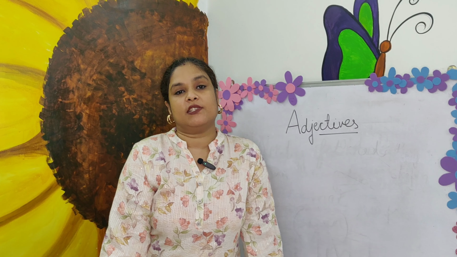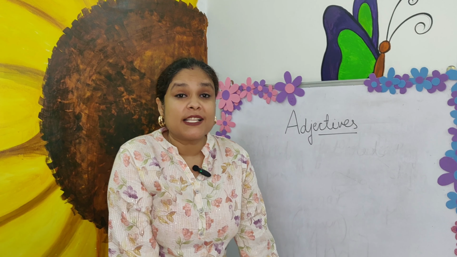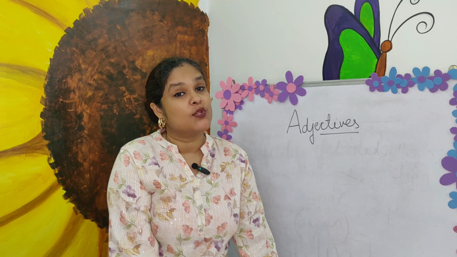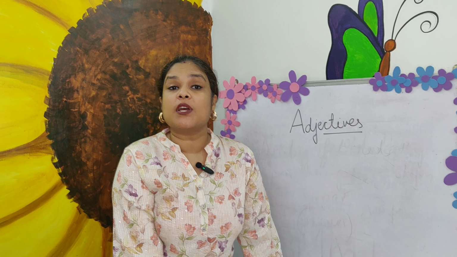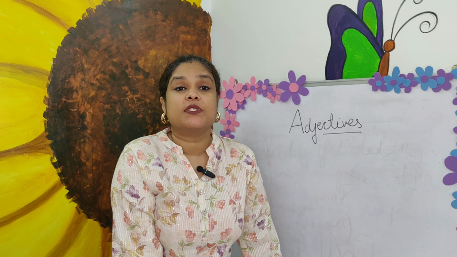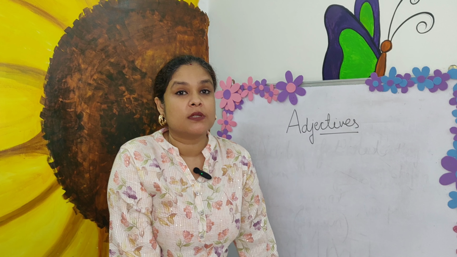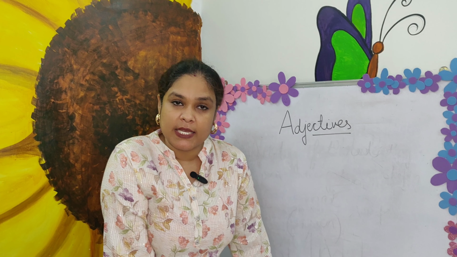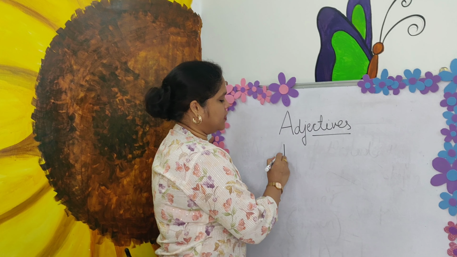Okay, what is an adjective? An adjective is basically a word which tells you something more about the noun in a sentence. So what do you have to do? First find the noun and see which words in that sentence are giving you more information about the noun, right? It is that simple. We also studied different types of adjectives. But in today's class, we are going to discuss degrees of adjective.